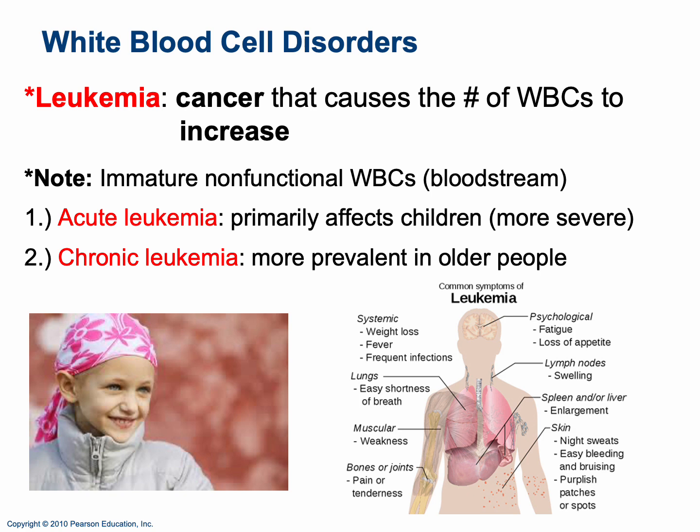It's also important to be aware of various white blood cell disorders and diseases. So we take a look here today briefly talking about leukemia. Leukemia is a form of cancer that causes the number of white blood cells to increase. But unfortunately, those cells stay in an immature stage and ultimately are non-functional in the body.